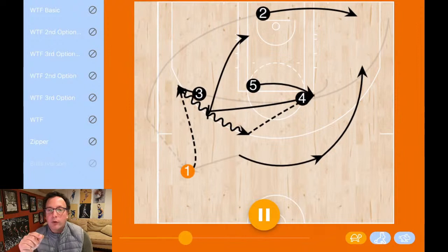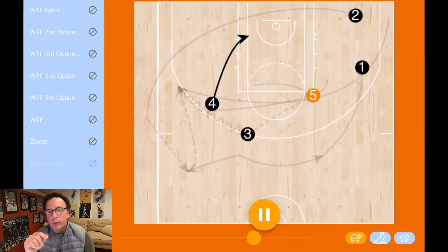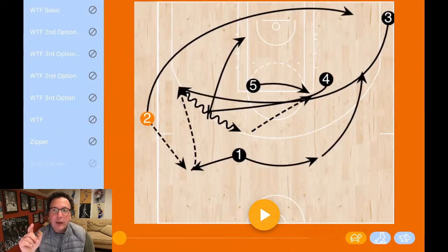There's the Iverson cut, three across the top. Now the four follows, and for a ball screen, boom, boom, love it. Okay? Now, we didn't quite get this exactly. The five did not pass the four, even though he should have, and they ended up getting a good cut, and I'll show you what happened there at the end, although now my mind is blanking. But I can remember almost the whole thing, and you guys can correct me if you've seen the actual play.